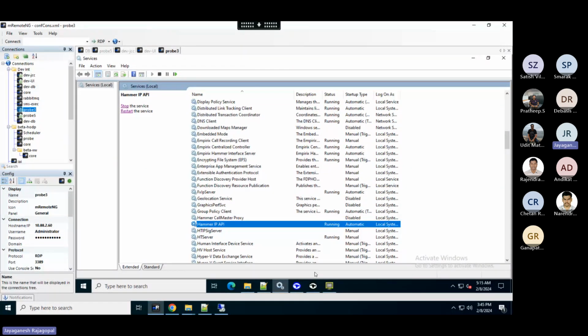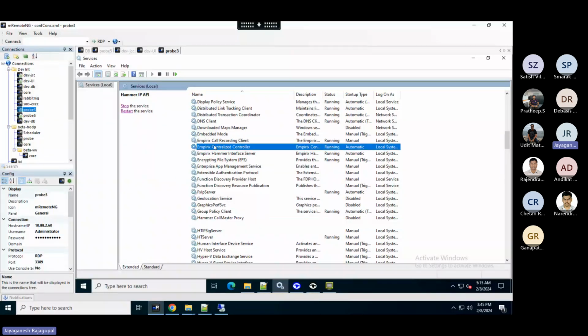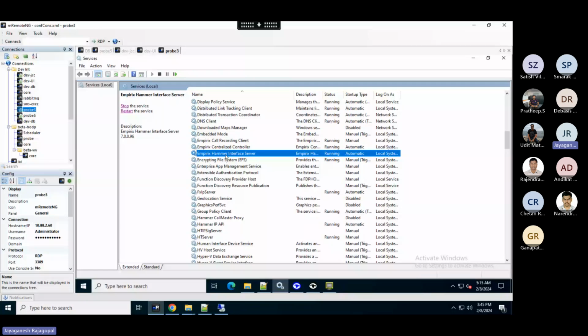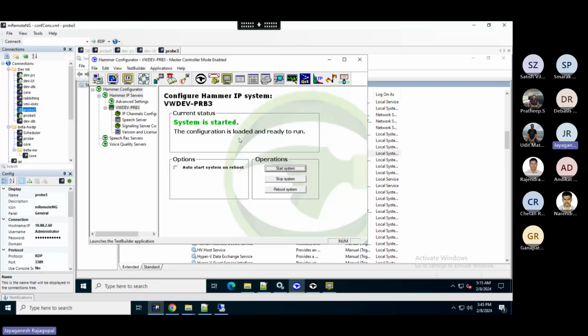But at this moment, we can segregate it into three different sections: probe JCC, hinge model, and hammer. This hammer is actually executing your voice-based tests. Whenever you want to run a particular IVR test, this is where things would be executed.